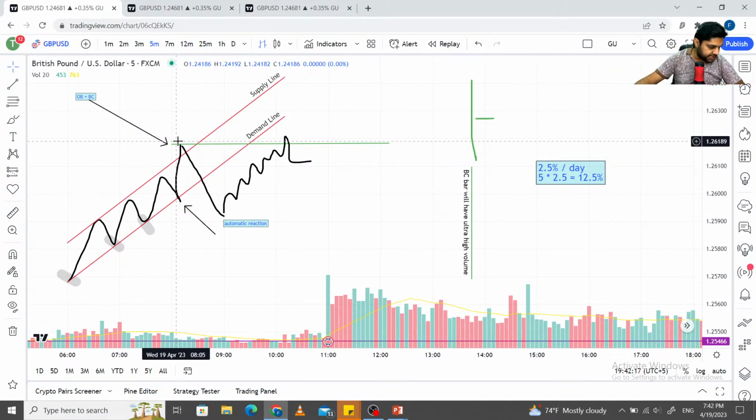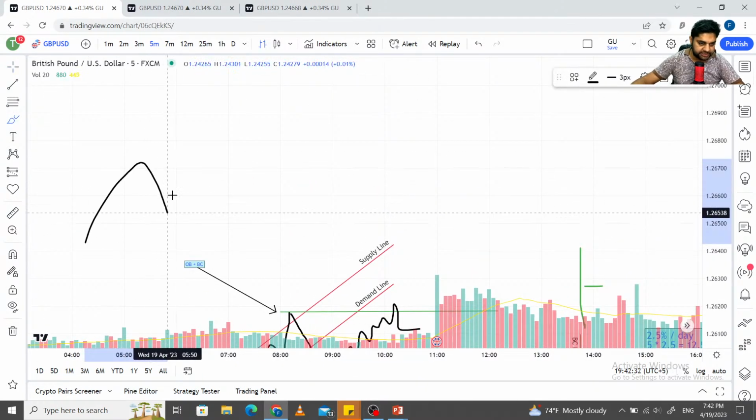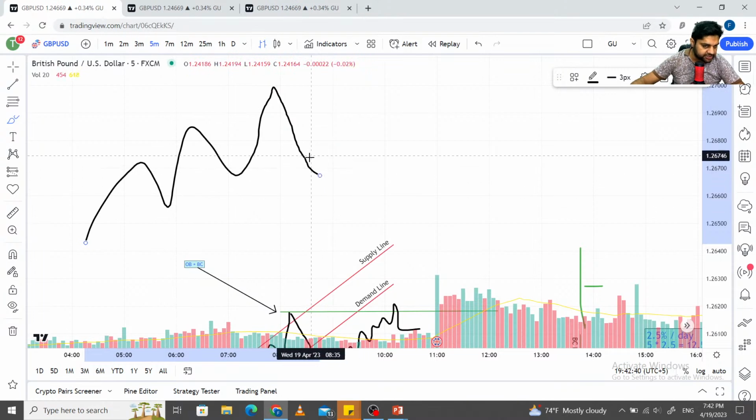Rajiv ji Sharma ji is saying, sir, AR should touch the previous low or it is not compulsory. Okay, so Sharma ji, sometimes it touches the previous low and sometimes it even exceeds the previous low. So the previous low, for example, is this. This is the buying climax, let's say. Now the market will come down to the previous low, or sometimes it will exceed the previous low. It will even go further down.